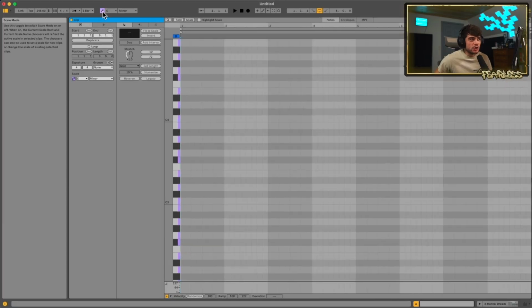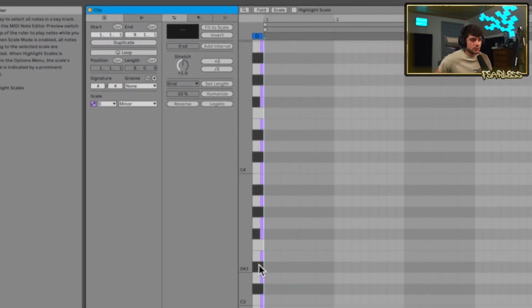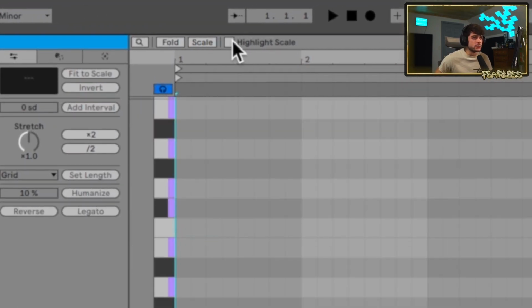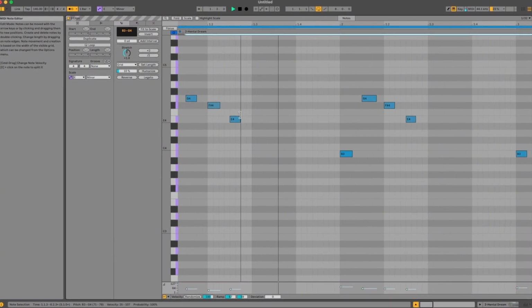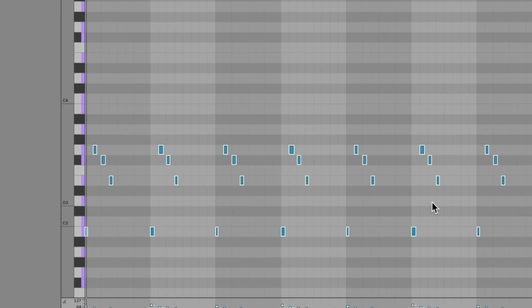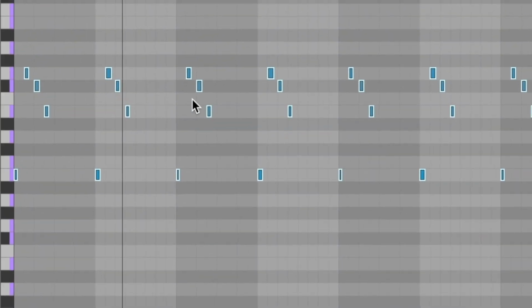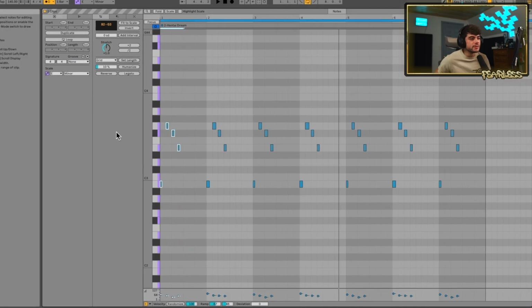One of the big updates was also this scale highlight mode, so it makes it really nice here. It doesn't have to do the whole lane. Otherwise, you could do the whole lane if you want to as well. You just click the highlight scale here. Could just double this up, right?